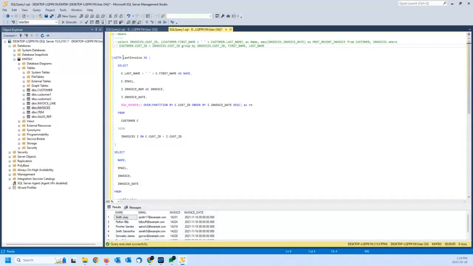This is another solution which I just commented for now. But have a look at this. What I did, or Evaldo has done, is that we have broken down the problem. Let's see if we want to run and we want to get the latest invoice. So this is how we are getting the latest invoice. Everything else is the same, but don't worry about the C columns right now. Just look at the I columns for now.